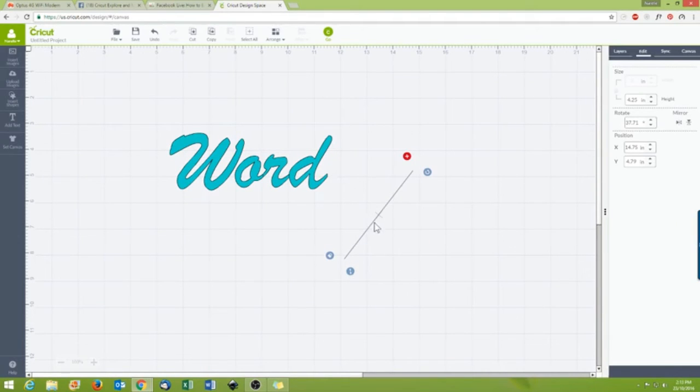and then you could go and delete the existing score lines if you actually want to just have one long score line instead of the dashed lines. But as I said, I prefer to keep them as cut lines. And the other thing you must make sure that you do, before you go to cut, is make sure that the score lines have been attached to the actual cutting lines.